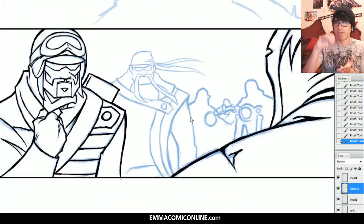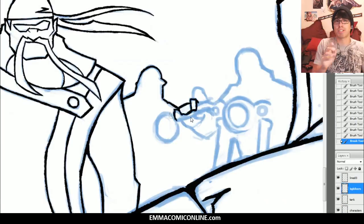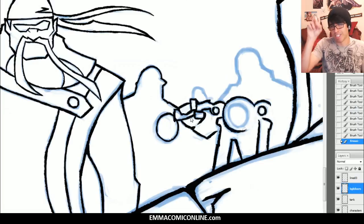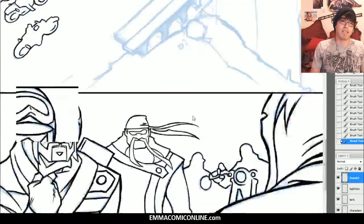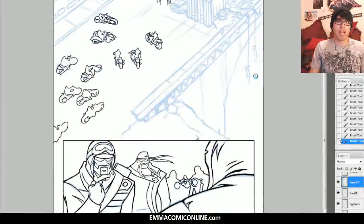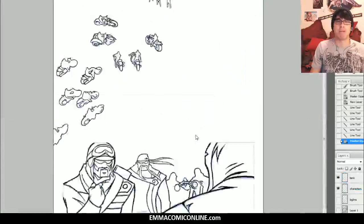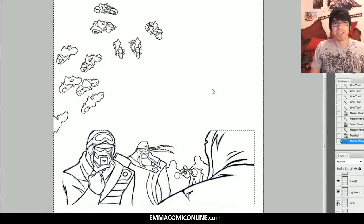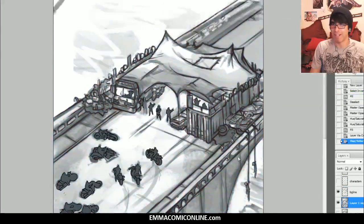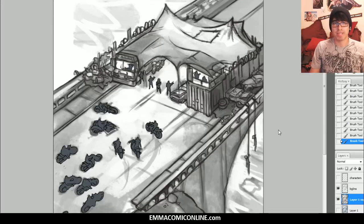Normally when you're working with a precise, round brush, everything has to be perfect. But with this brush, even little mess ups and little flicks look like they're part of the style. And I really like that. It helps me speed through the line art much quicker, and it makes the whole experience a little bit less like I want to jump off this bridge, right? It makes me want to jump off this bridge much less and be that guy hanging right there. And that's always a good thing, right? It's always a very, very good thing.